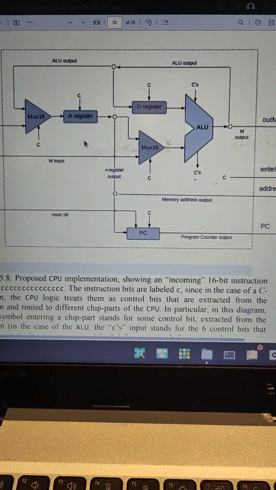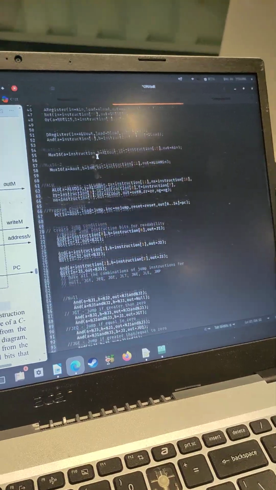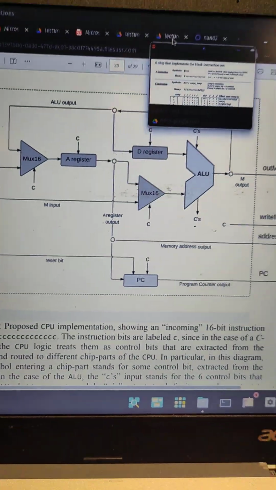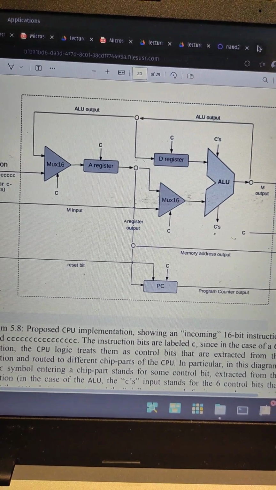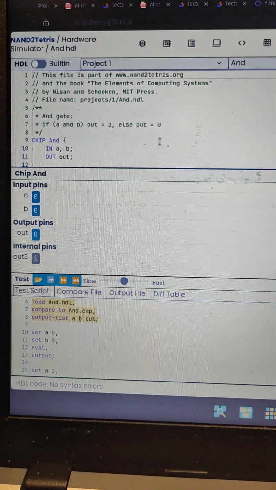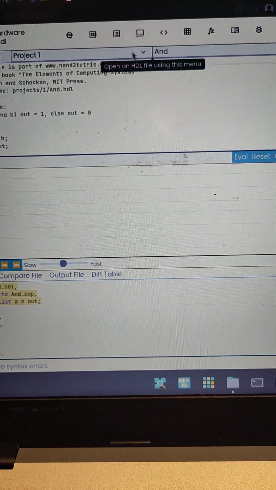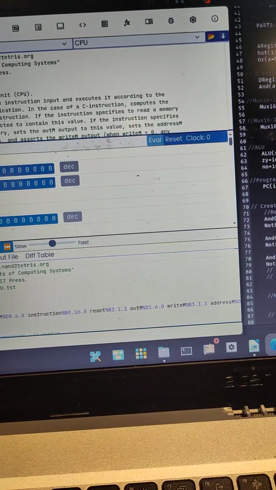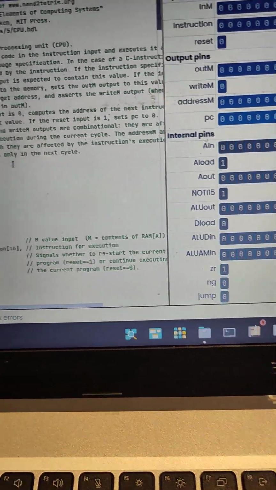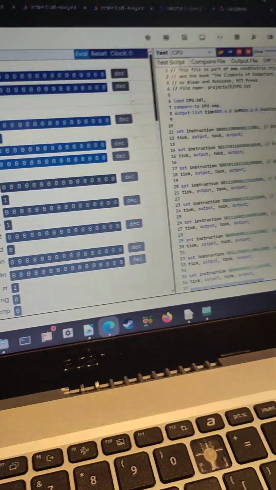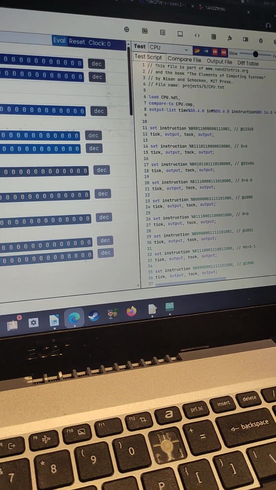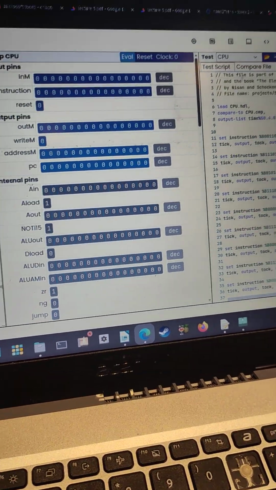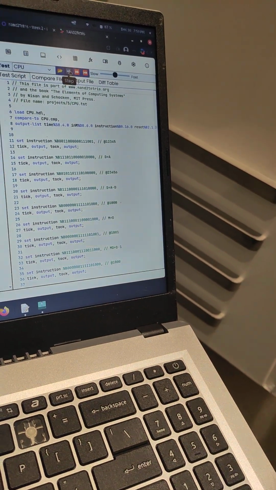Okay, now what I was going to say is, once you get all this together and you think you got the program running, you're just going to run it in the IDE. Yeah, so you're just gonna go to Project 5. Okay. So you're gonna load it up in here, you're gonna run it, and then look at your output. If something doesn't seem right, you just go through it step by step here.